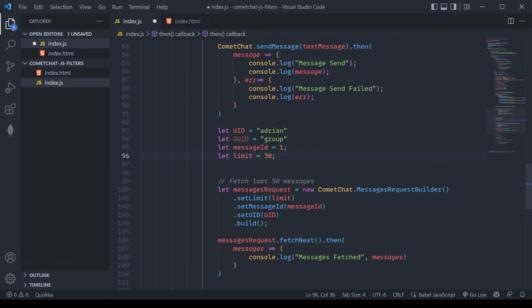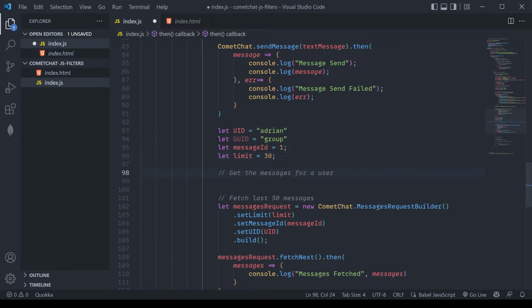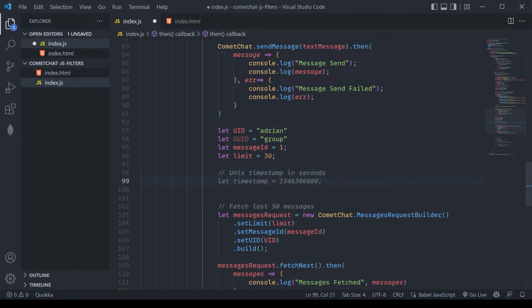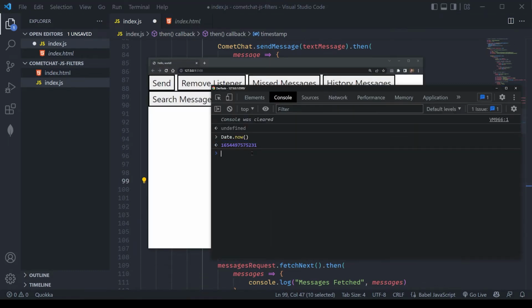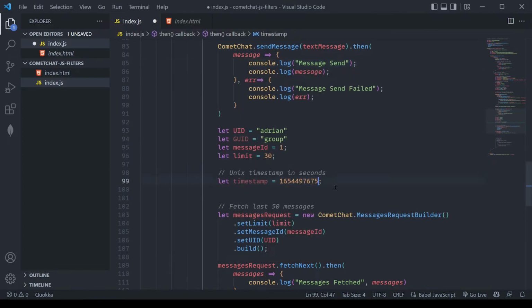Now let's take a look at creating a time zone as part of the filtered messages. Time zones are calculated using the Unix timestamp in seconds. We can see an example of this when we let the timestamp equal, well, whatever this date here is. I'm not too sure, so let's actually find out what the date is right now. We can do this by calling date.now and getting the value in milliseconds. We can remove this millisecond value to a second value by dividing it by 1000. Let's place this in, and this is right now.